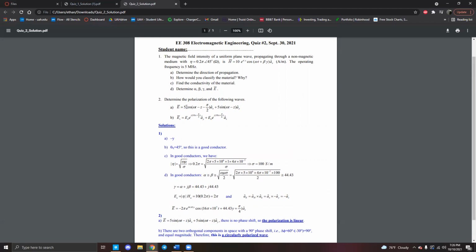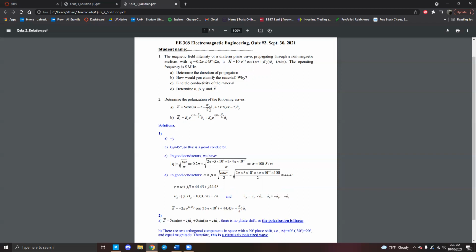So right here, given this example, it's not going to be elliptical because it has the same magnitude. First off, the next thing is to check for phase shift. So cosine minus pi over 2, important here, and sine. If there wasn't a minus pi over 2, then this wouldn't be linear because there's a phase shift and we would say it's circular. But there isn't a phase shift here.